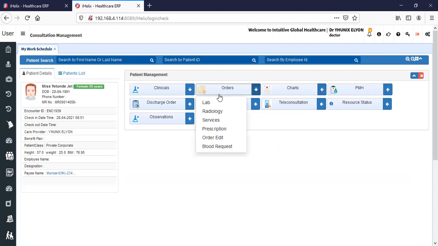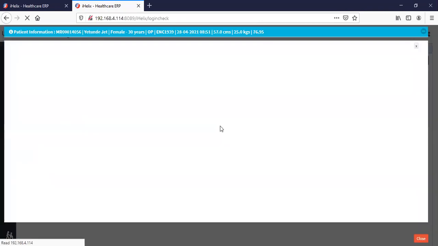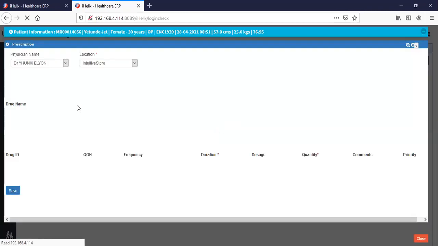So after that, also from here, I can choose to do my prescriptions, where I order drugs for that particular patient. So under my prescriptions, I can order as many drugs as I want for the patient to have from the pharmacy.